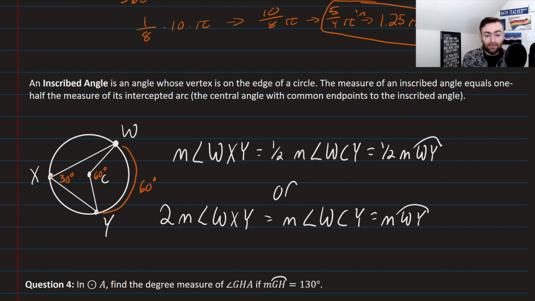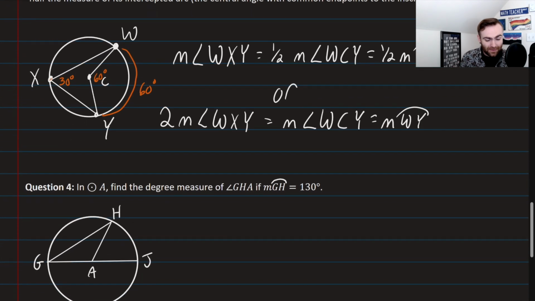So if I go from the inscribed to the central, I double. Inscribed to the arc measure, I double. Going from arc measure to inscribed, I halve. Going from central angle to inscribed, I halve. And remember, going from the measure of the arc to the central angle is the same. So that's kind of the relationship that we have, and that's what all of this lovely math is saying here. Let's put this into practice.